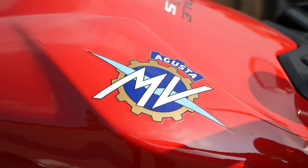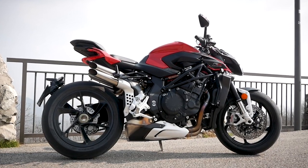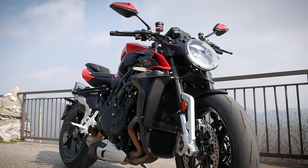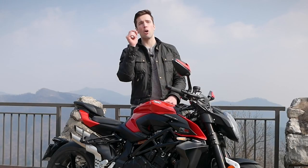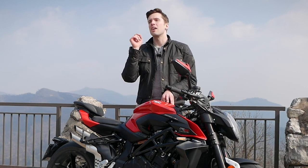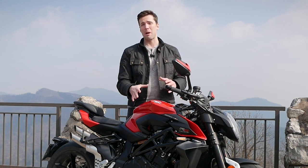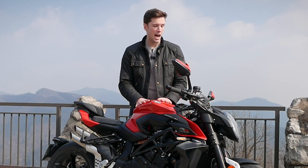So one of the things that probably shouldn't be surprising about this is that it becomes much smoother and it feels happier when it is playing at higher speeds. That shouldn't be a surprise to anyone with a bike that can get up to about 180 miles an hour. And with a 0 to 60 of 3.15 seconds, any brand that lists their 0 to 60 is very proud of it, and you shouldn't expect anything different from MV Agusta. They make some very sporty bikes.